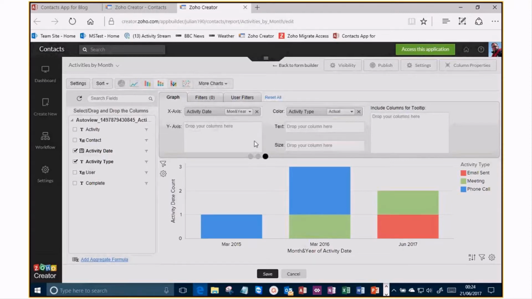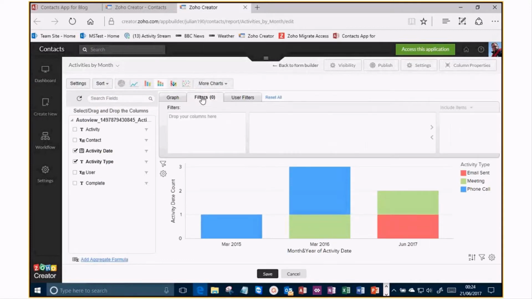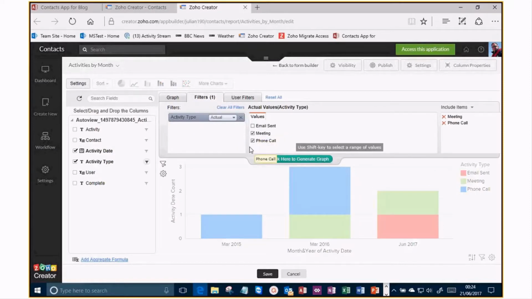Oh, I've got something happening a bit slowly here. I'll just refresh the screen. Bear with me. Yeah. I could filter it, for example, so I could say that I only want, I don't know, meetings and phone calls on my graph. Save that.